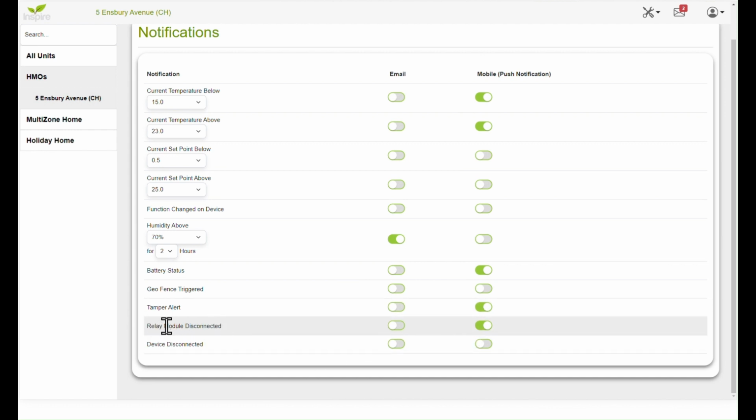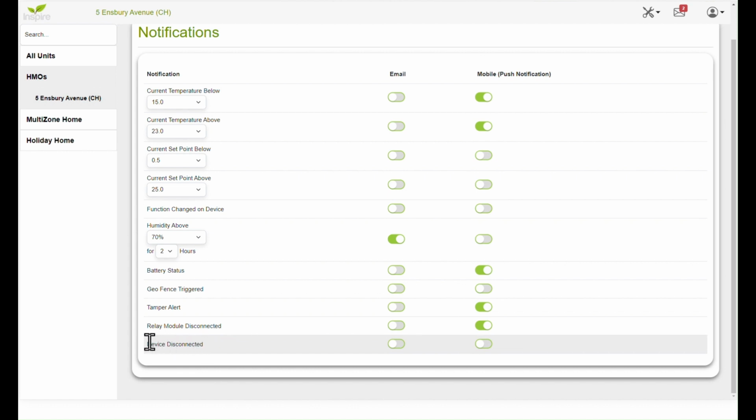Relay module or the receiver, if that disconnects from the Wi-Fi router, it can let you know. If it's a very short disconnection, for say a minute or so, it won't let you know, but if it's a disconnection for a significant period of time, you can have it let you know. And again, it may just be that the internet is down in your area, so first instance, probably just leave it for an hour or so, make sure that you've got internet connection. If the internet is down, or the router's been unplugged, when it's plugged back in, the system should come back up.